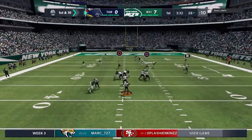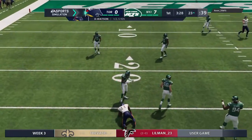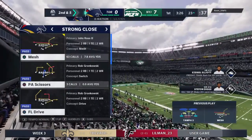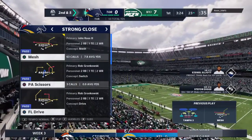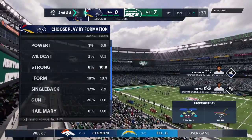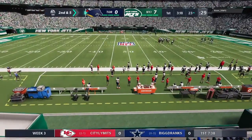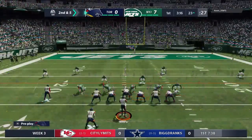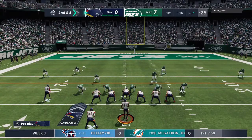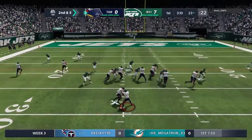Now a first down throw, Watson. That's complete to John Ross. 5 yards on the catch there, brings up second down. One thing you're hoping for when you run drag routes, you're able to hit a receiver in stride, and he can pick up a lot of yardage after the catch. But in this situation, the defense was effective, able to stop him before he could get a good head of steam going. 2nd and 5 after the 5-yard completion on first down.